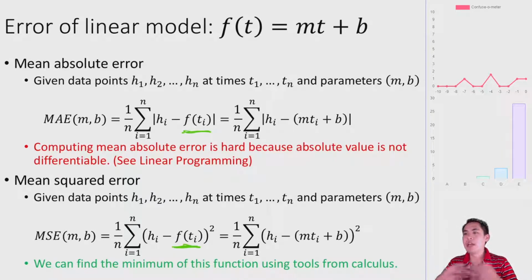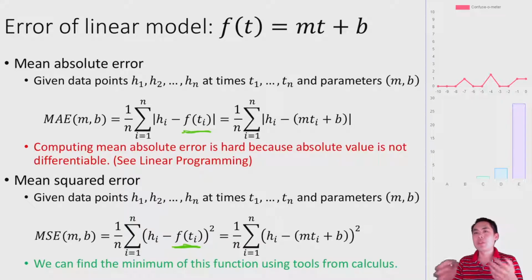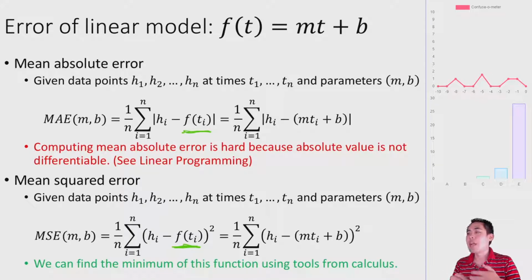If you end up taking a lot more numerics classes, you might one day learn about linear programming, which is not part of this class. And I should also warn you that the word programming in linear programming has nothing to do with computer programs. Just a forewarning. But that's basically it. So this is one of the reasons why we don't like the mean absolute error as much: it's a lot harder to find the minimum of, whereas for the mean squared error, we can find the minimum just by using these tools from calculus. It gets pretty messy, but it turns out that we can solve that in general, and it's not so bad.